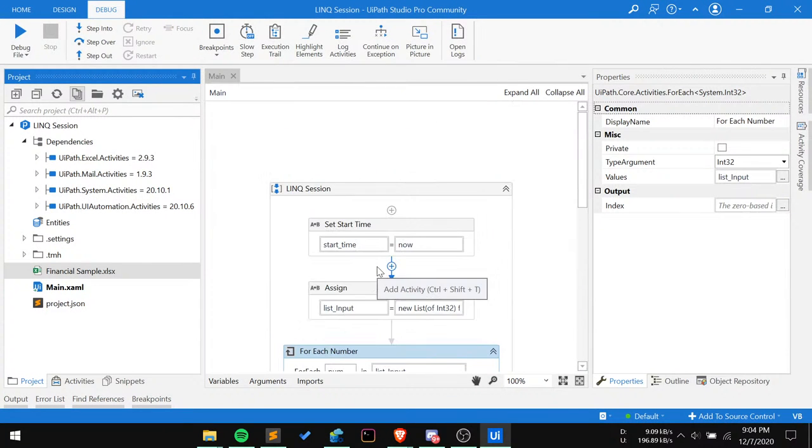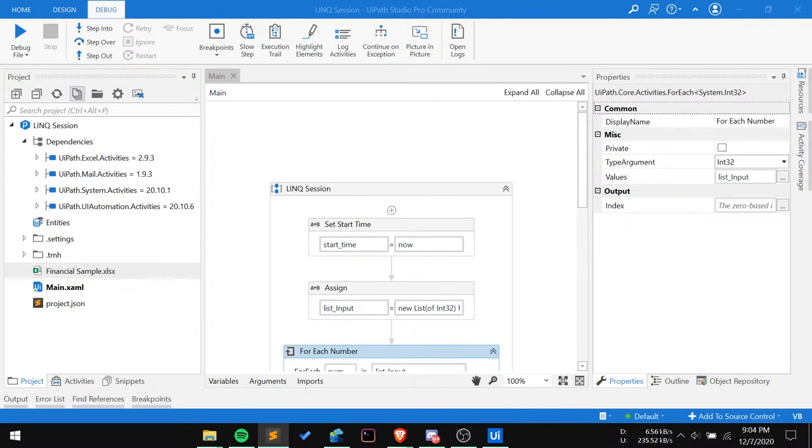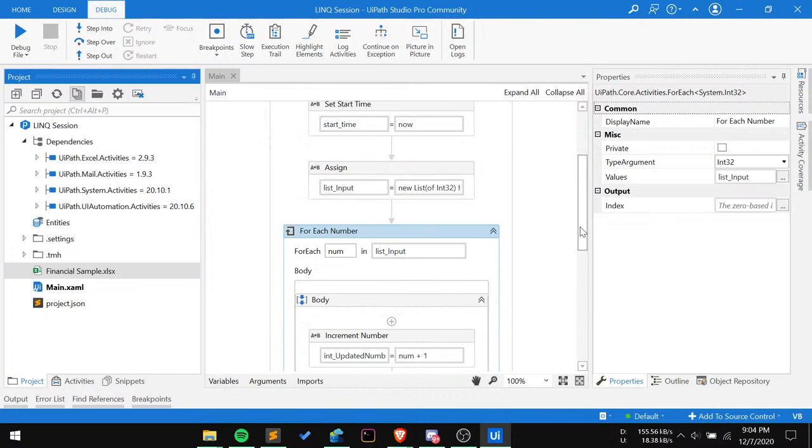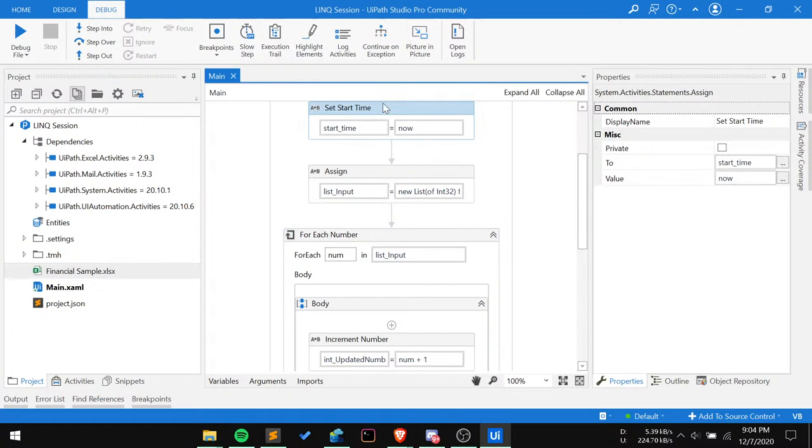Before designing queries, let us set a baseline, like why we need a LINQ query. The primary feature of LINQ query, the power of LINQ query, is the time saving. When we are dealing with activities, specifically UiPath activities, if you want to perform an action on each item of a list, what we typically tend to do is perform an action on each item one by one using some kind of for loop, and then we append the data in some other collection. I have a similar example for you.